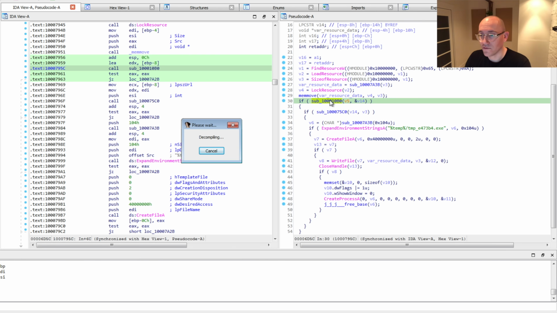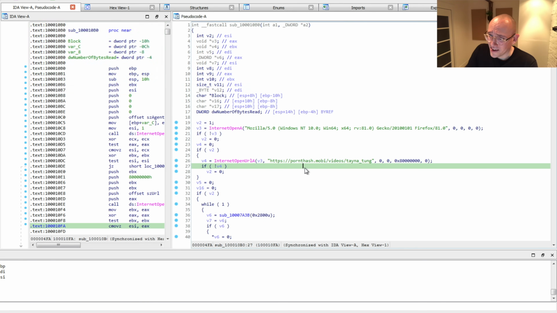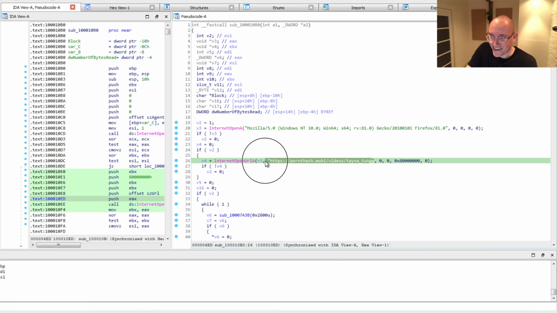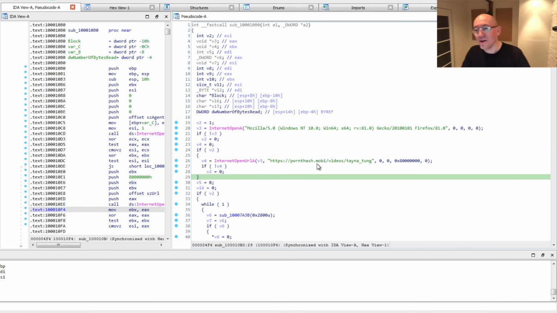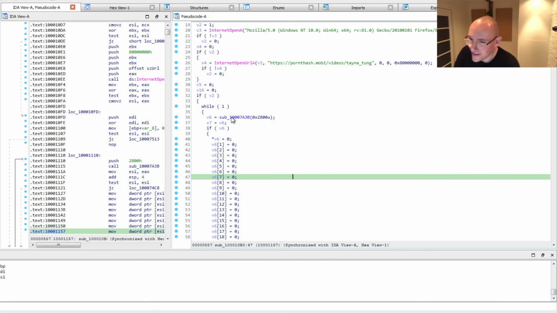So let's take a look at the first one here, which you guys saw a second ago if you watched me decompiling. In this one, I'll move this over so you can have a better view. This is where PrnLoader gets its name from. So it looks like they're doing a pretty standard call out to basically grab a web page here. They're doing InternetOpenUrl, and this is very strange.